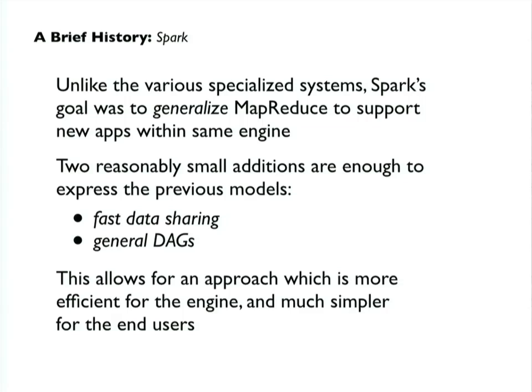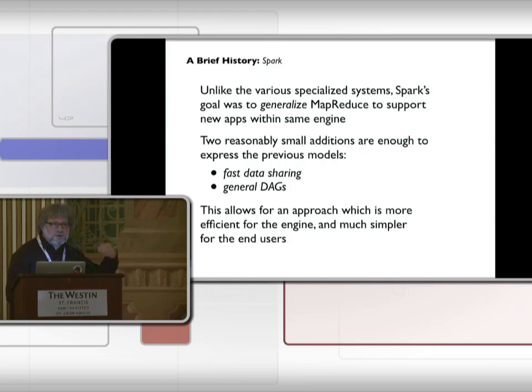We can go into that in more detail. But the two changes that went into place here were to say, number one, fast data sharing, leveraging caches in a very smart way. And number two, having a general graph, a directed acyclic graph, to represent the business logic of your app and then be able to have lazy evaluation on it. So if you put those two together, you get the notion of an RDD as sort of this base abstraction in Spark, the caching and the DAG.